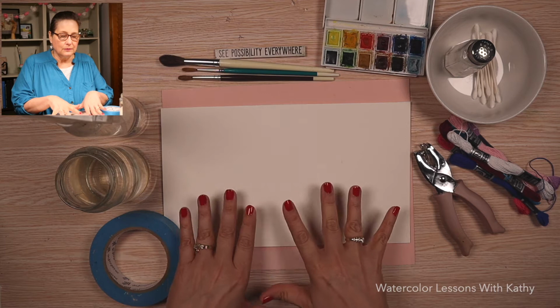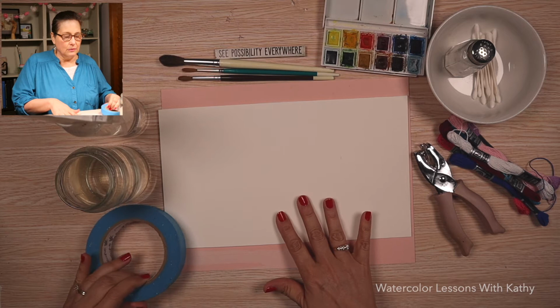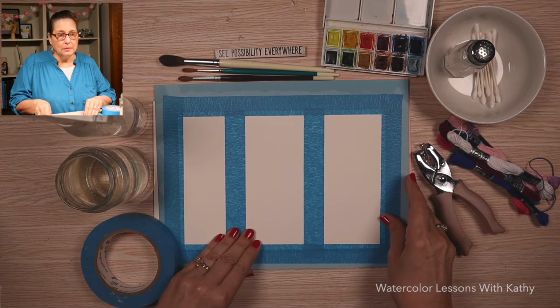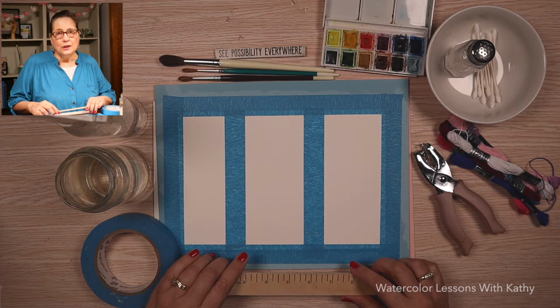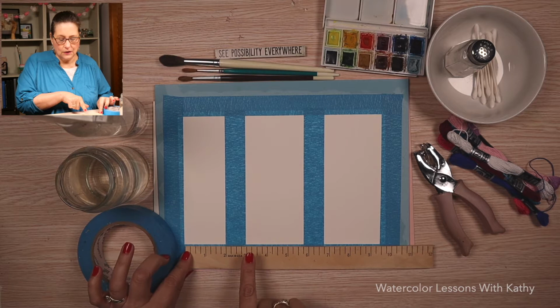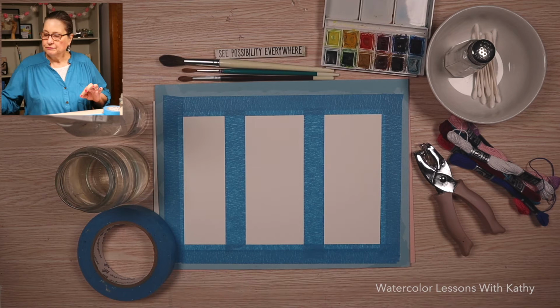Now, with our paper, we need to tape it down. And we tape it down so the watercolor paper won't buckle and it's easier to work with. So here is my paper that I taped down. Now, for the bookmarks you can make, I suggest the smallest, 1 inch to 3 inches. And here I taped off. This one is about 2 inches. This one is closer to 3, and this is about 2.5. So now let's get started with the painting process.